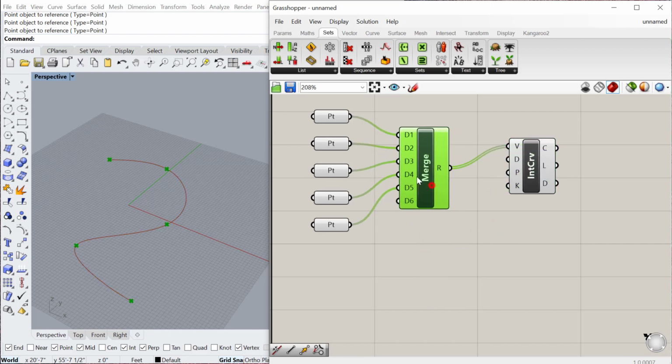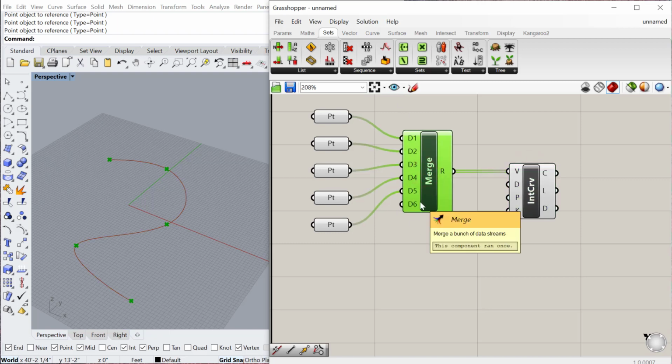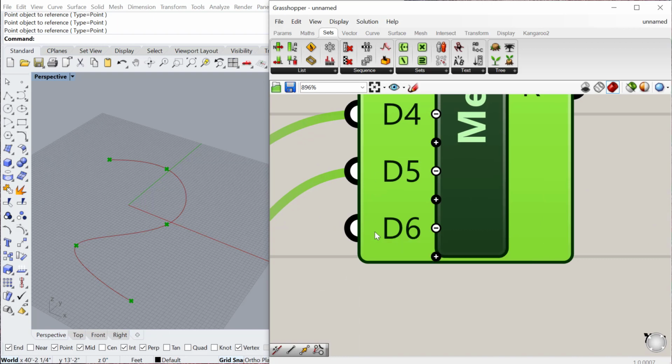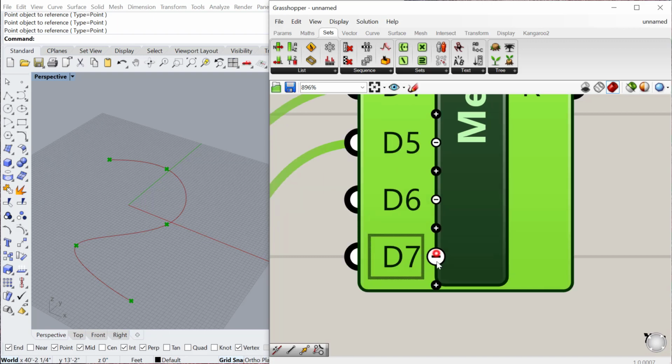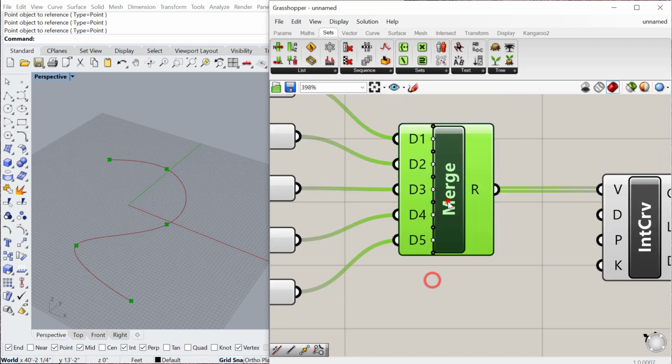The reason I prefer to do this is that you can easily change the order of those points without having to re-plug in everything. So I'd recommend whenever you have multiple values that are being strung together and plugged into a component, using the merge to keep those in an order that makes sense and allows you to change that order easily. Another thing about merge, you don't have to plug in anything as it keeps adding inputs to the component, but if you don't like the look of it, you can always add more using the plus, and you have to access these by zooming in on the component. You can also remove them if you don't want to see them anymore.